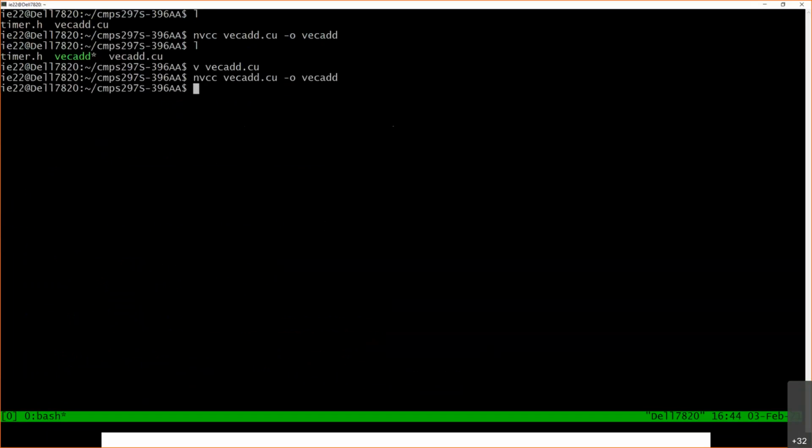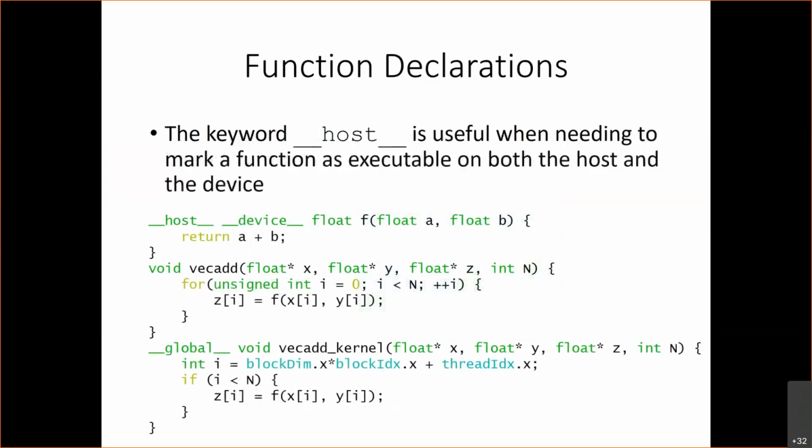Okay. All right, so now that we have this, let me compile it again. Okay, and notice it compiles. If I didn't put host device, it would not have compiled. And this over here is the code that we just wrote. So now we have a complete CUDA program that is able to do vector addition on both CPU and GPU. And we also didn't have to duplicate this complicated code that does the addition. We were able to have a function that we can call from both the CPU and the GPU, and the compiler automatically generates two versions for it.